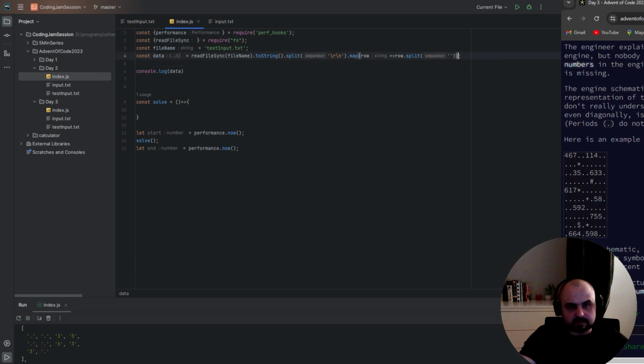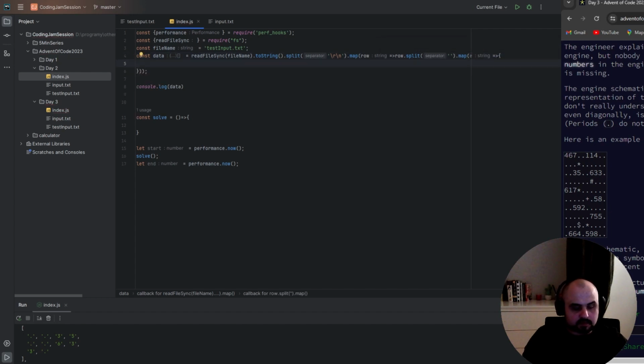Yeah, let's map it and parse it to integers. So, we're going to want to map in here inside this. So like that, and we're going to map every element, and check if we can actually parse it to an integer.